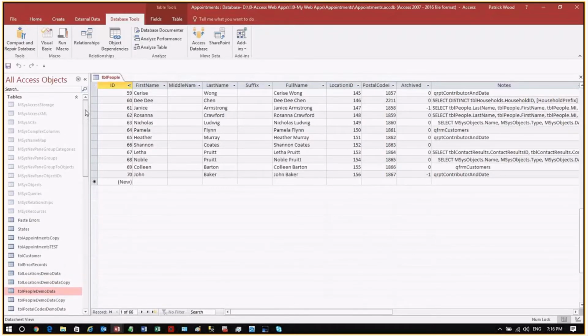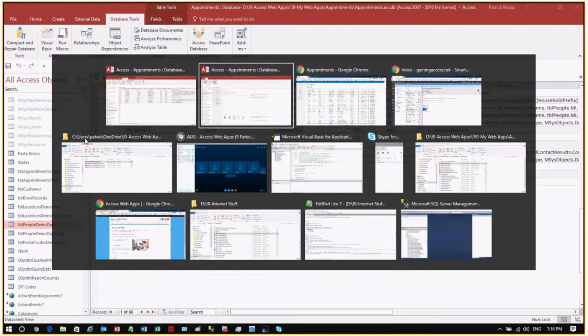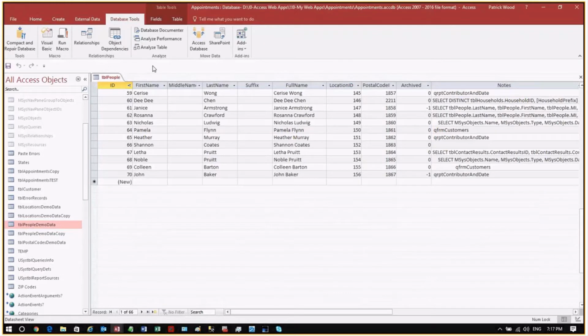Now, what we want to do is use VBA to move the data from our local table here. And this is just one place to get data. I know many of you know how to get data from lots of places. This is just one place to get data from one table loaded into another, and it makes it easy in the code.